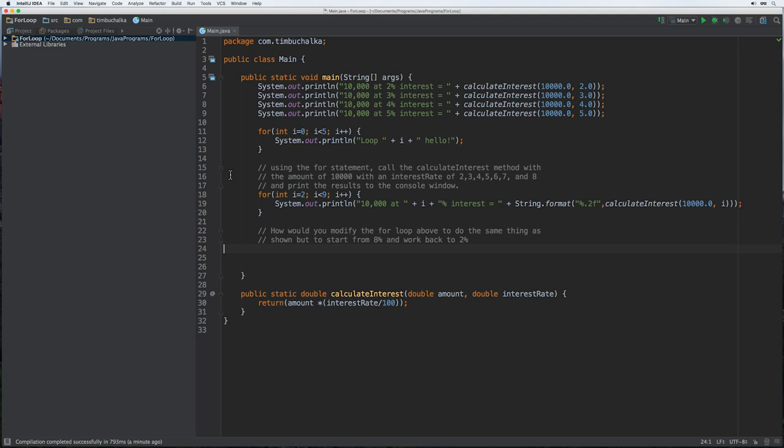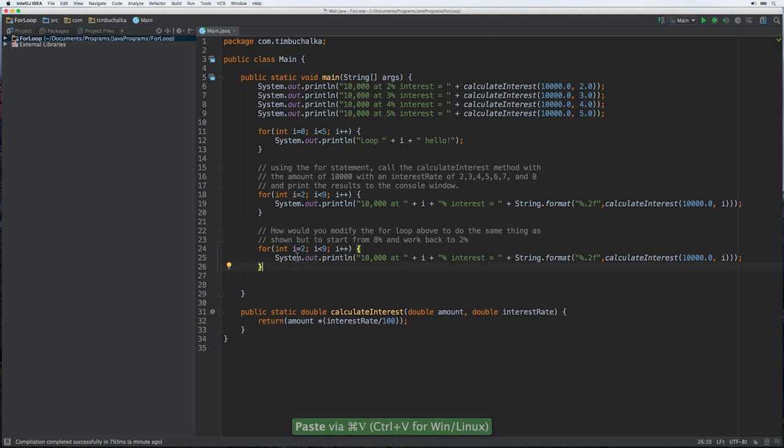Okay, so hopefully you managed to figure it out. So what we'll do is we'll copy it, as I mentioned. Now instead of putting for I equals 2, well, we want to start at 8%. So as we talked about before, what we start on is always going to be the variable's initial value. So it's going to be 8. Now we can't put I less than 9, can we? Because obviously in the first case, I equals 8, it's going to work, but it's literally going the wrong way.